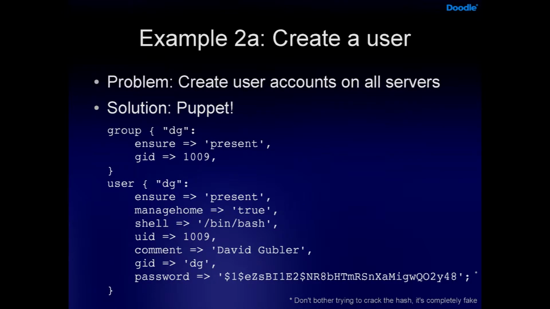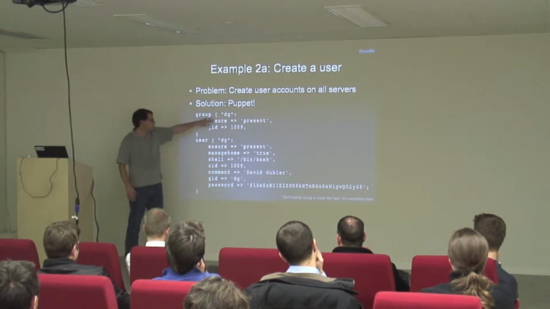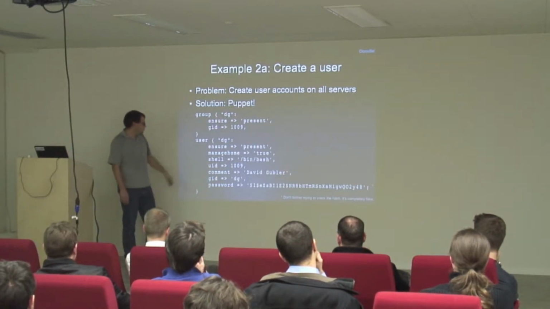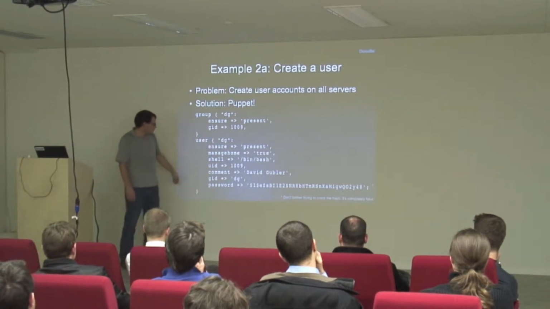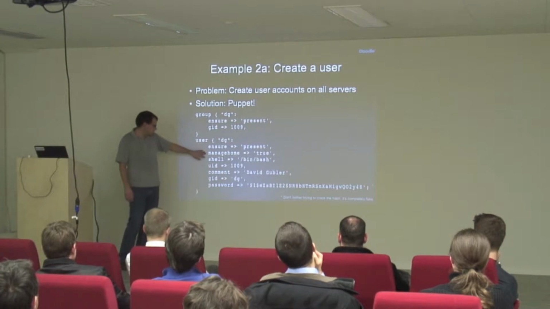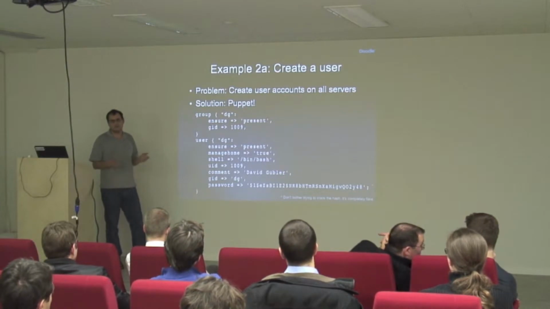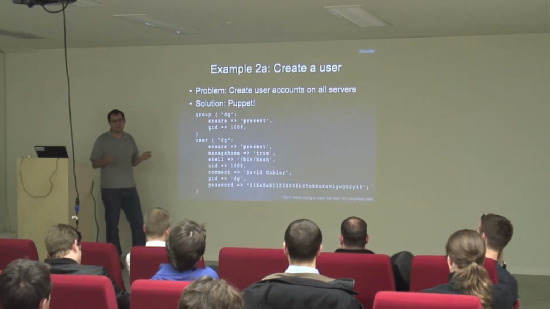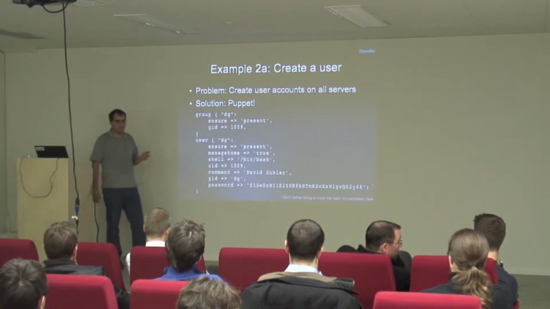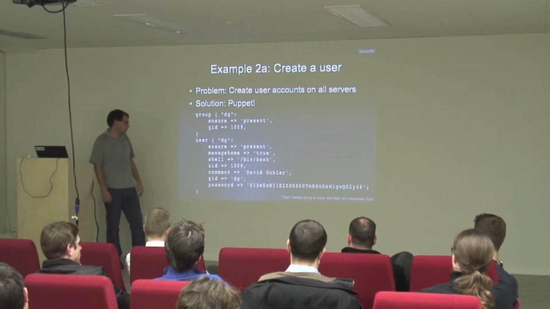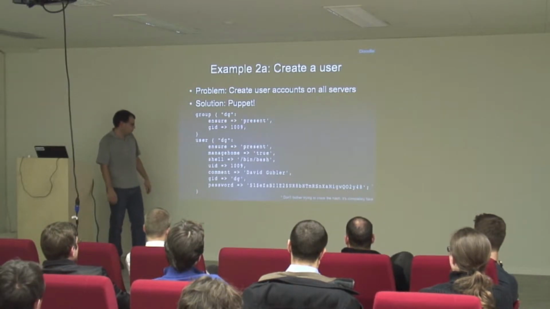Okay. So, a different example, which is what I have to do every day, like installing user accounts, and in this case a group and a user. Again, you have the handle, which is the username in this case. The group and the username. It manages the home directory, the shell. We use numeric IDs because we want to have the same IDs on all servers. Because if you just tar some files and untar them on another machine, you want file permissions to stay correct.